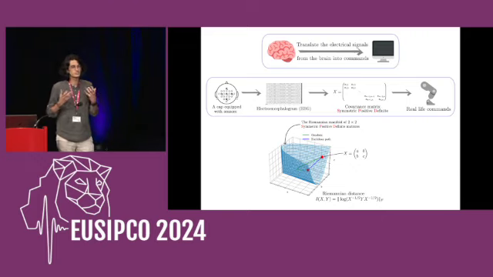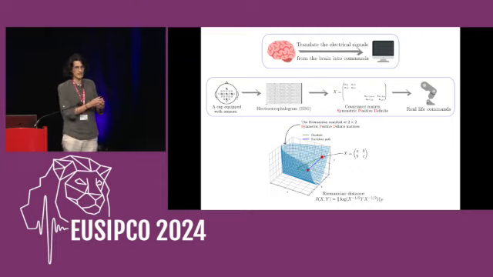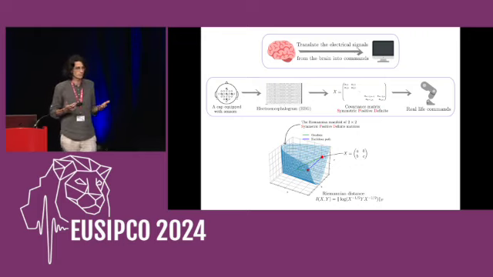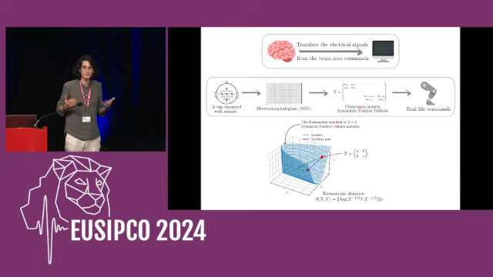In my PhD, I try to tackle those variabilities. For this, when I have an EEG, I convert it to its covariance matrix, that gives insights on the connection of the different areas of the brain. Moreover, a covariance matrix has some interesting mathematical properties. It is symmetric, positive, definite, SPD.